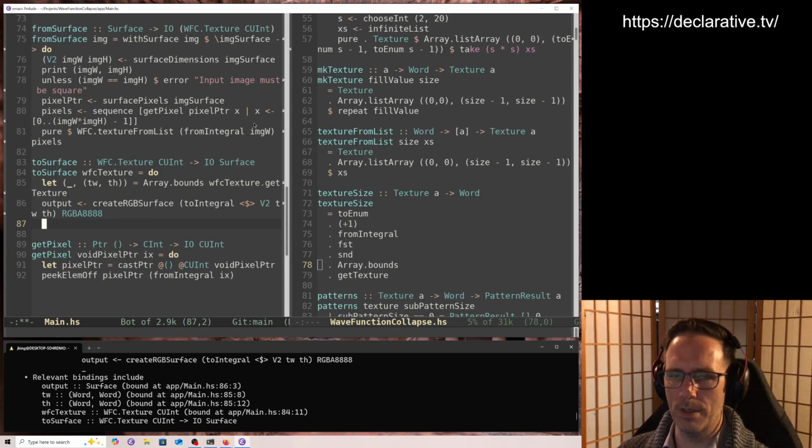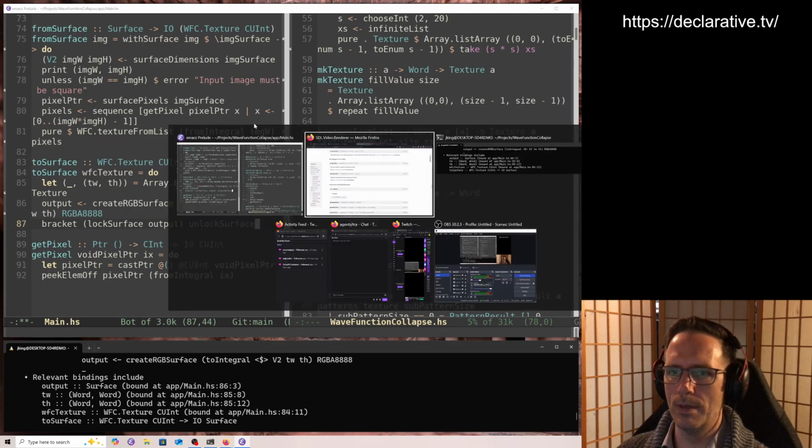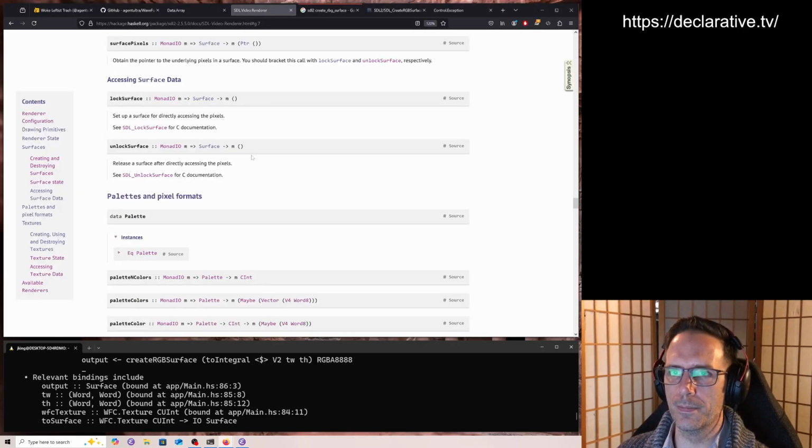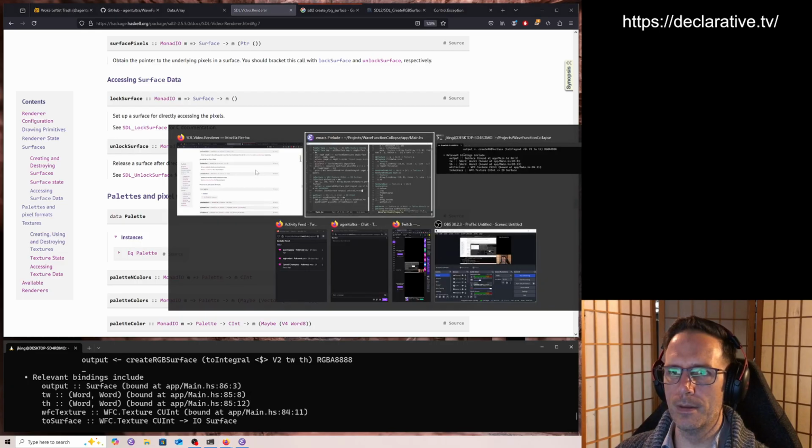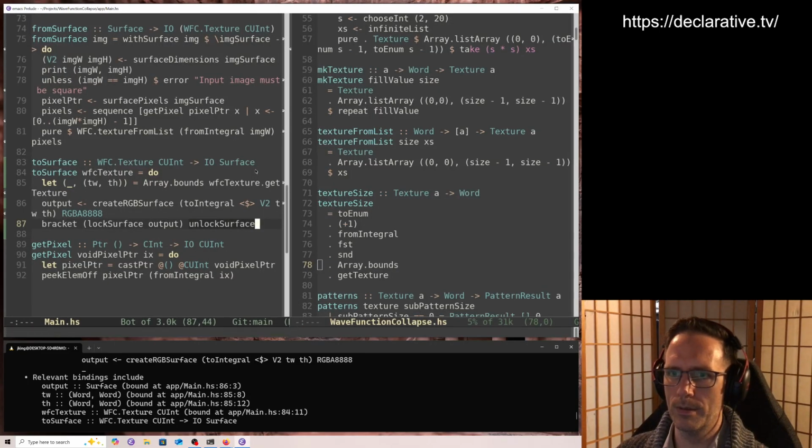Okay, so then bracket, lock surface, let's output, unlock surface, and also output.